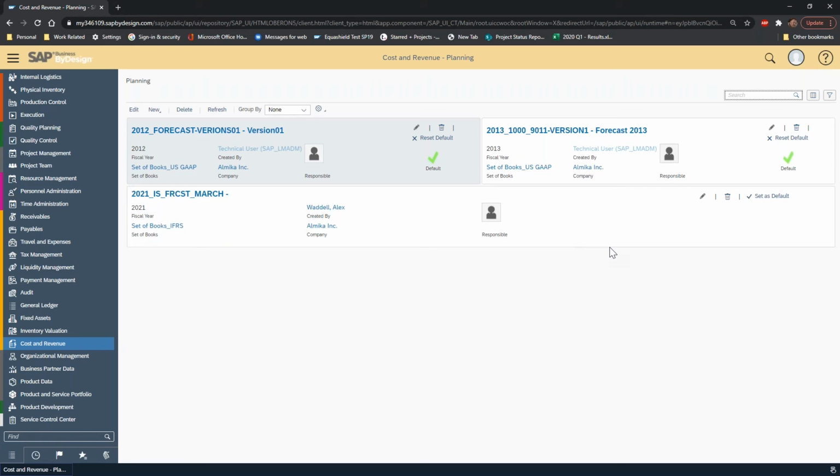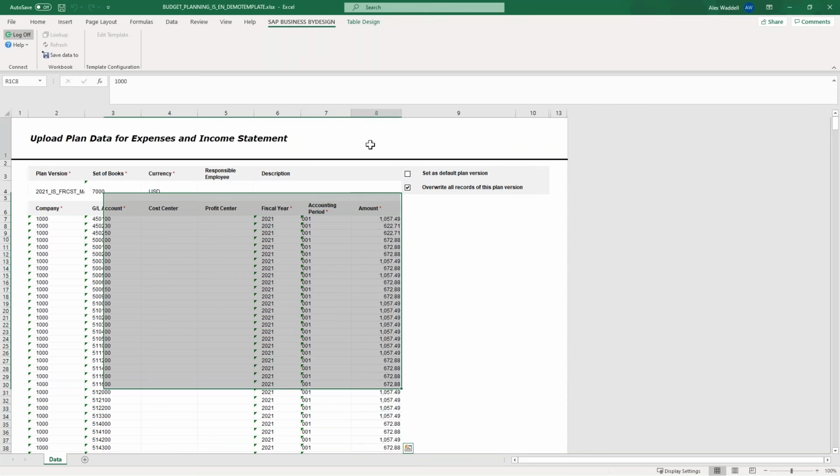And when I want to upload a budget into the system, I have to do an Excel version. So this works exactly the same as the other one. If I click on this, you're going to get the pop-up and you're going to get your blank Excel template. So once again, just to save us a bit of time, I already have a pre-populated template. So I'm just going to bring it up.